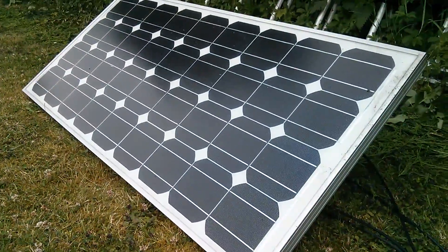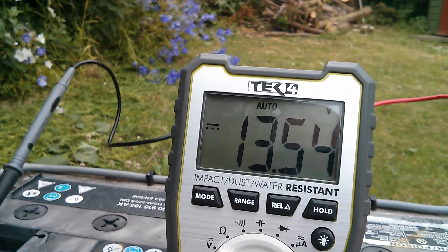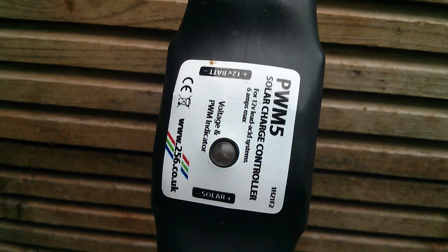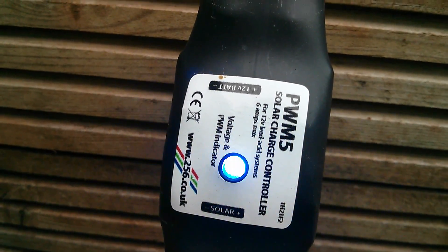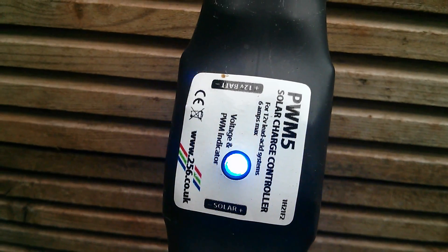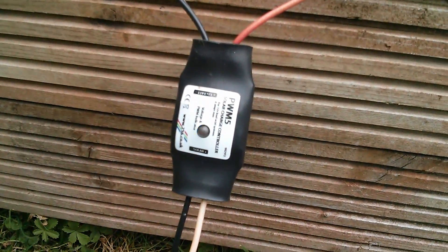No actual sunshine today but I've got this connected up to a big 80 watt panel and there's no load on the battery, so the voltage should come up quite quickly. The battery has now reached float voltage — the target voltage of 13.5 volts. The controller LED is showing that it's modulating, so it's doing pulse width modulation. The LED even gives you an indication of the duty cycle: the brighter the LED the more energy there is spare, and so the more the controller is actually switching off — it's kind of back to front. Float voltage is showing 13.54V, not precisely 13.5, and that's due to measurement inaccuracies in the controller.